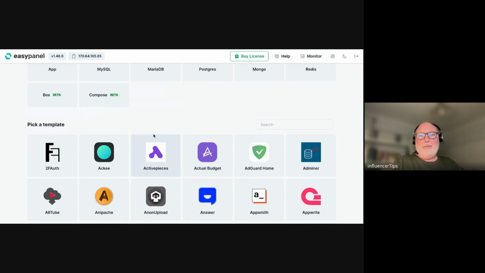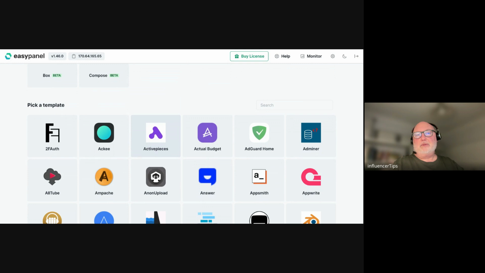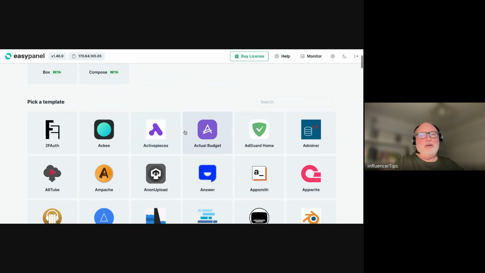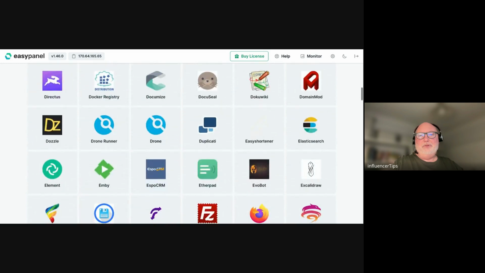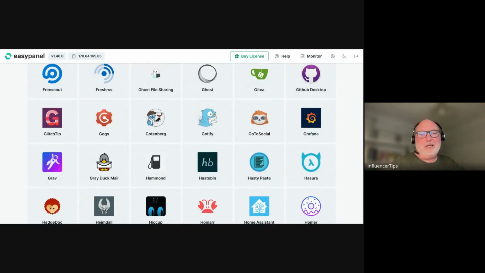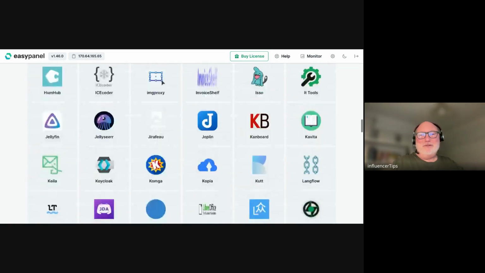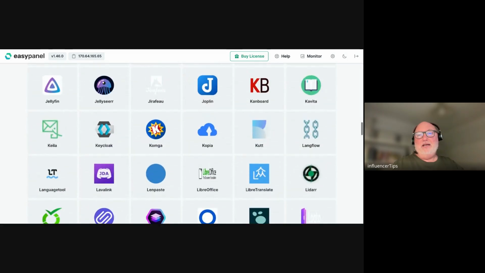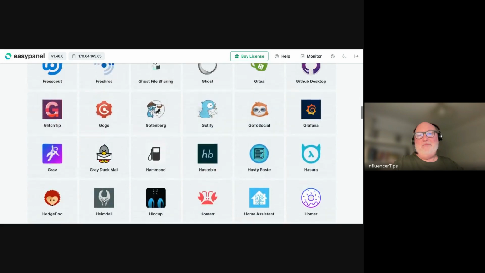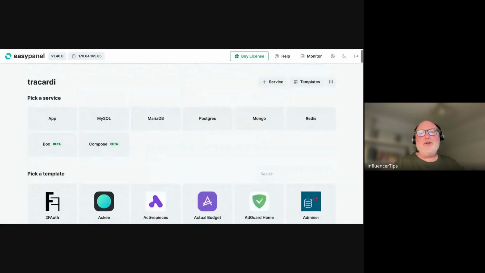Now, it's also got templates for popular systems, and I hope as we work through this and iron out any of the little bugs that we're working through, we'll get this submitted with a pull request to include Tracardi in here. But to give you an idea about how it works, you're welcome to play around with these. There's lots of good open source projects in here. I've learned about stuff that I didn't know about just by having a look at what they've packaged up and got on offer. Anyway, let's do Tracardi.